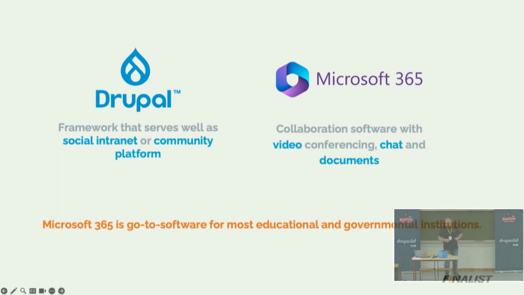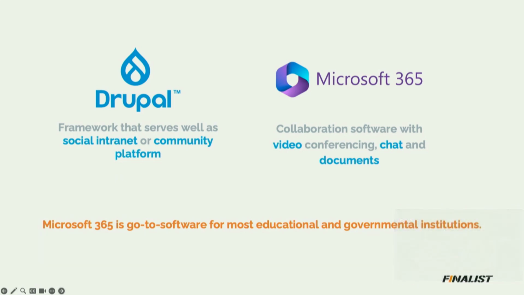So how do we do that? We at Finalist are creating a social intranet or community platform where people can work together on documents or by uploading all kinds of documents to SharePoint, to locations. And we thought, well, Microsoft 365 is the correct place to store all that stuff.